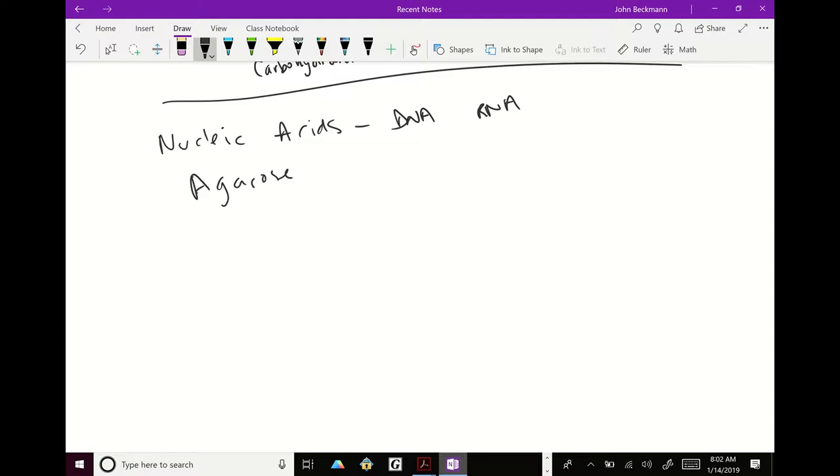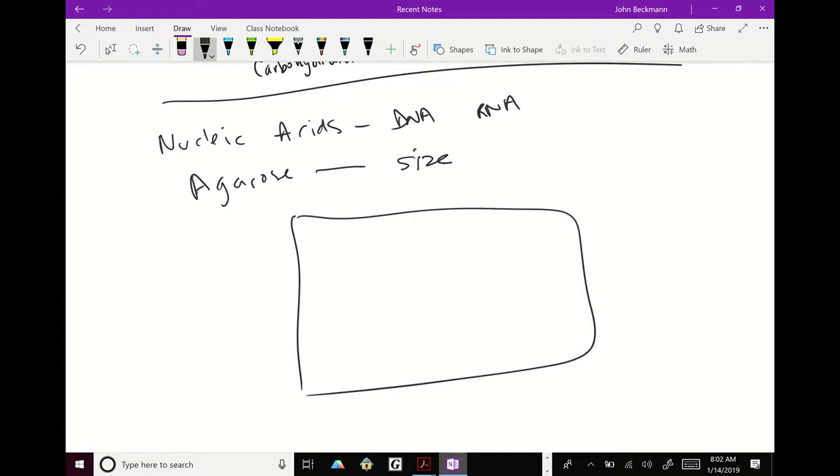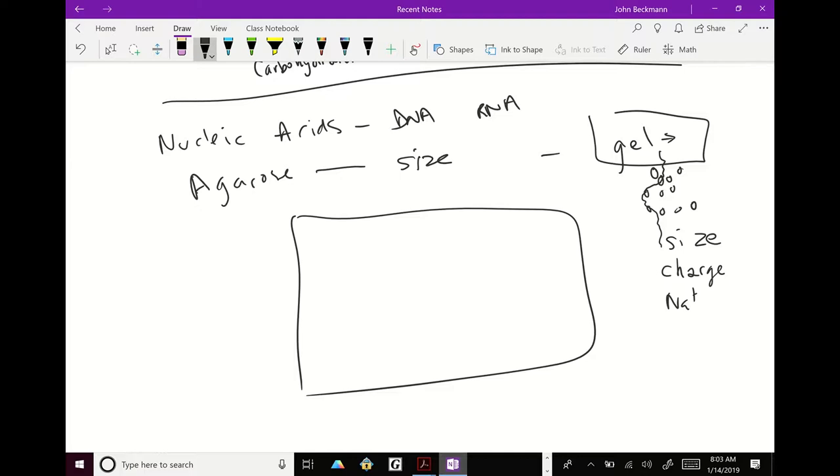Yes, perfect, size. One thing you'll see everywhere in molecular biology is gel. Whenever you see gel, that's the purpose of a gel. A gel is basically a situation where you have micropores, micro holes, and you're inducing things to run through these holes. Most of the time you'll see things separated by size in gels, or you can adjust it to charge or salt concentration. But whenever you see gels, the underlying fundamental strategy is you're running chemicals through tiny pores and inducing different separation based on their mobility through the gel.